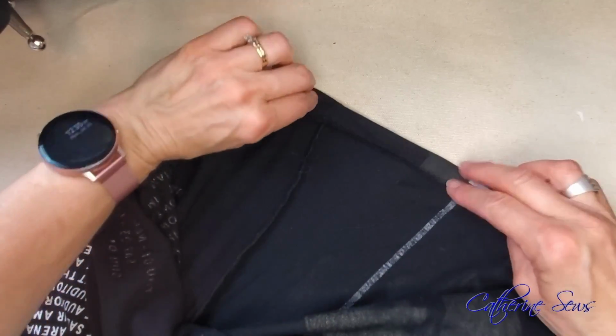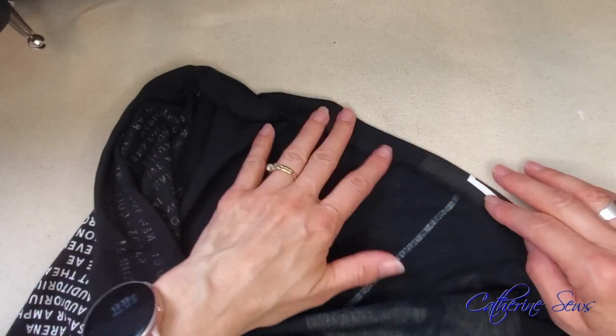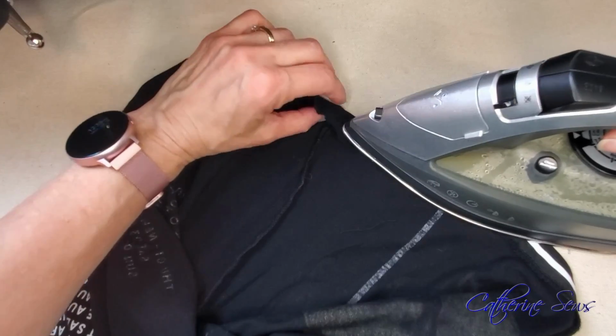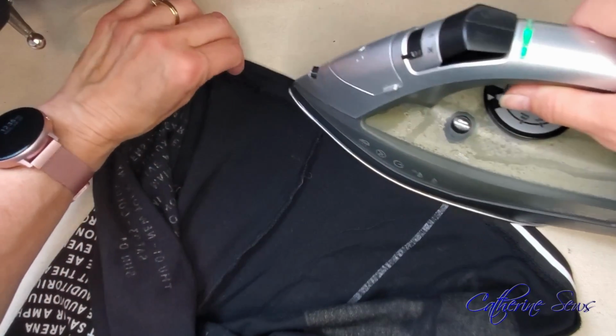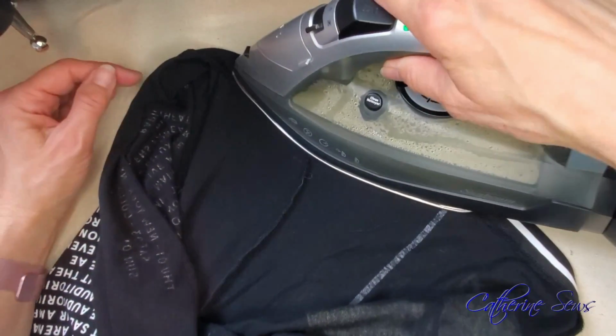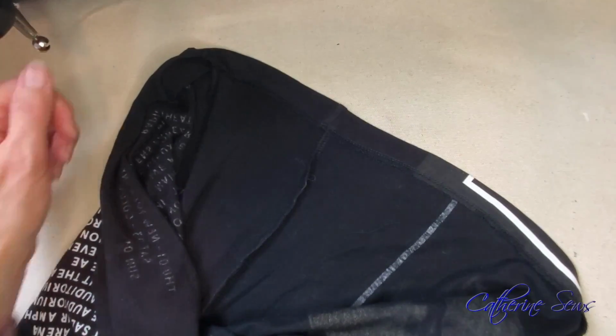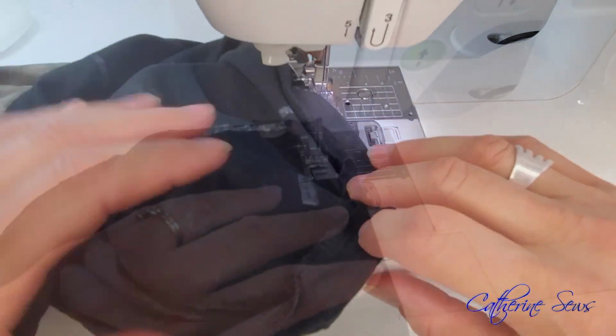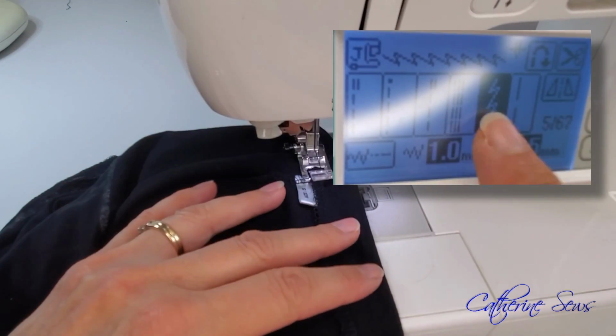You could use a double needle to hem this. I think I'm just going to stick with my universal needle and just have it slightly stretched out as I sew it, so I don't have to worry about the thread breaking later. There's also like the little lightning stitch you can use if you're worried about your thread breaking. I'm going to try out that lightning stitch. So on my machine it looks like that.